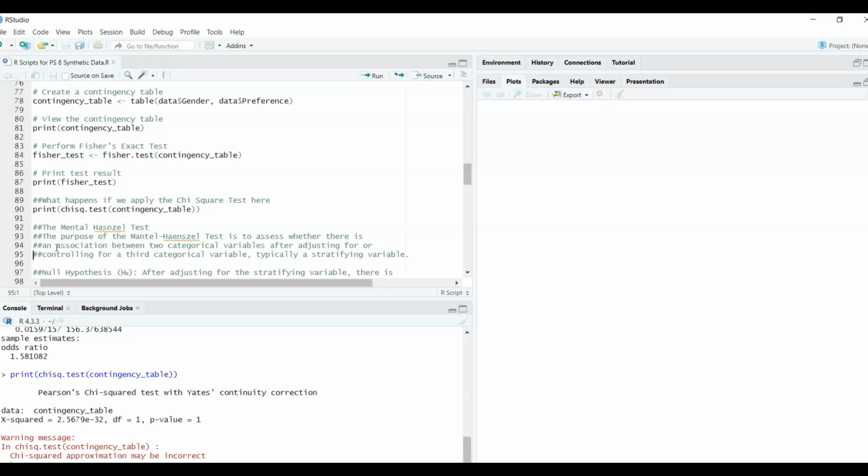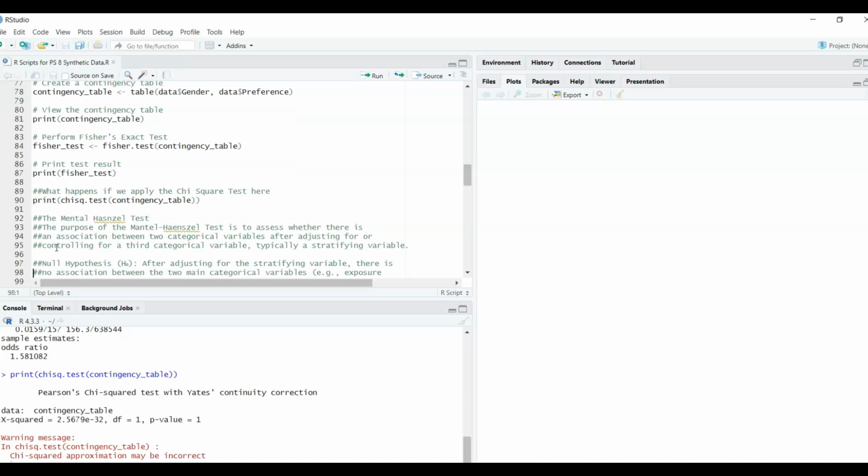This is a more sophisticated test. The purpose of the Mantel-Haenszel test is to assess whether there is an association between categorical variables after adjusting for or controlling for a third categorical variable, and typically a stratifying variable.